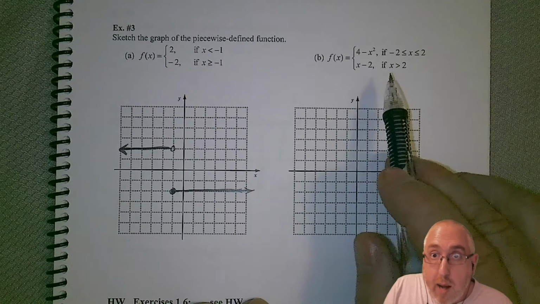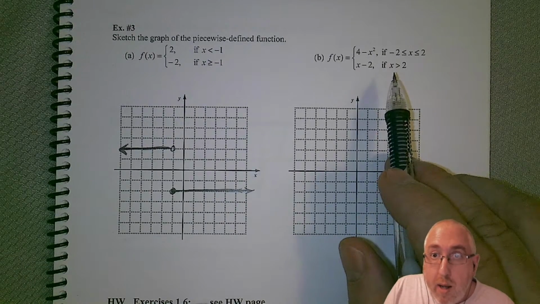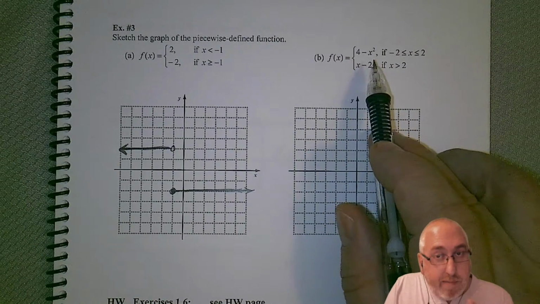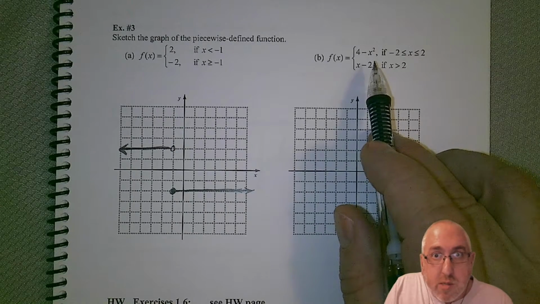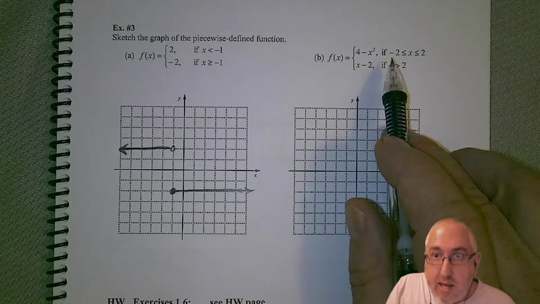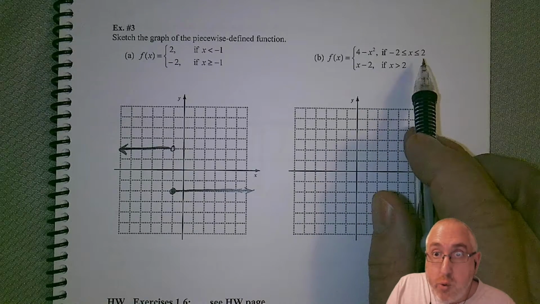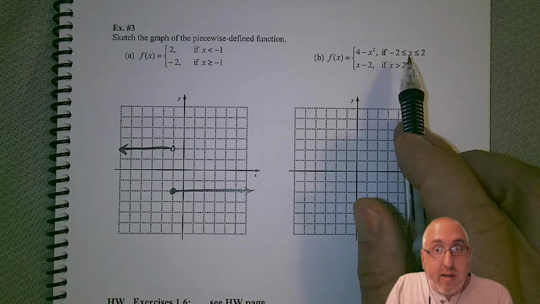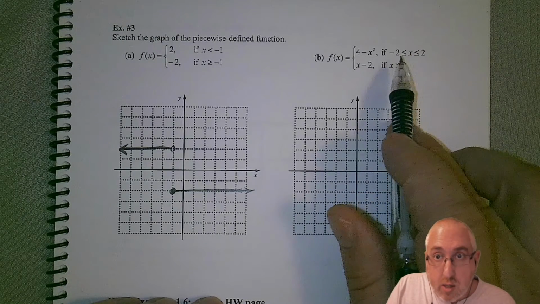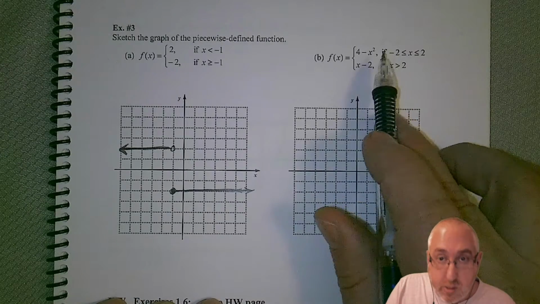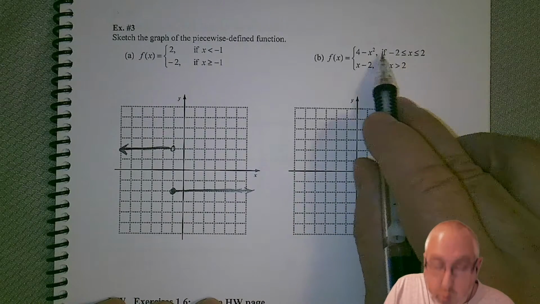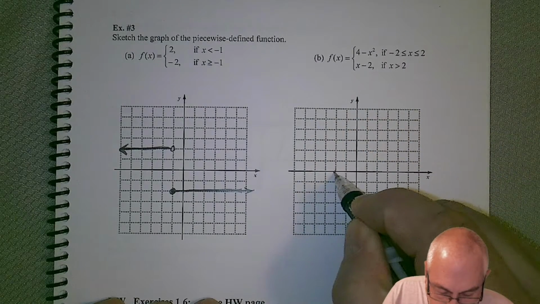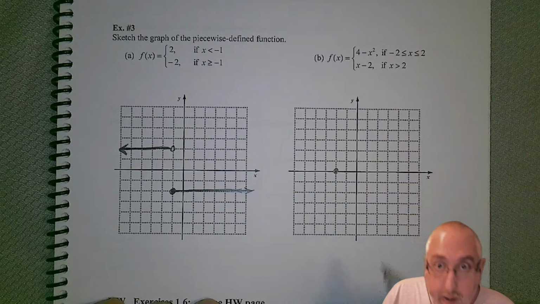Now this one's a little bit more complicated, but we have a quadratic, so we got to be careful with that. We will plot some points just to get the picture, and it looks that way between -2 and 2, including -2 and 2. So that's kind of nice because remember, we can use solid dots on those endpoints. So let's start right at -2 and see what we get. At -2, if we plug that in, we square it, we get a +4. 4 minus 4 is 0. So we'll put a solid dot there.